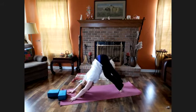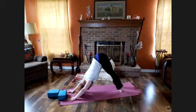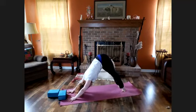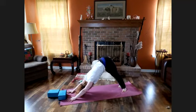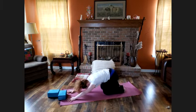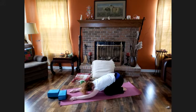Come up to the tippy toes, unbend the knees. Pivot the heels towards the left side of the mat and let those heels come down. Inhale back up. Pivot the heels towards the right side of the mat. Heels come down. Inhale back to the middle. Let the knees come down. Child's pose. Roll the wrists, wiggle the fingers.